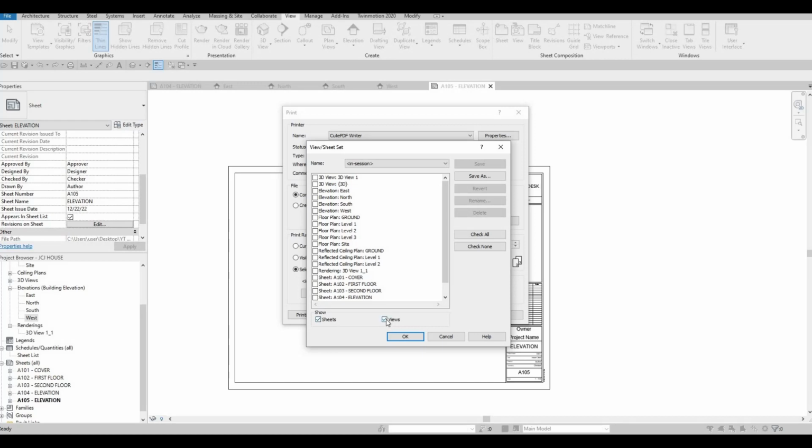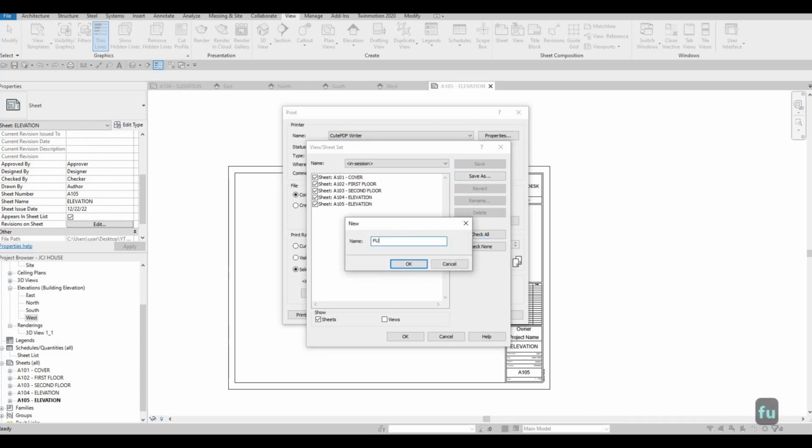You always need to uncheck views, and then now check all, because we need to print everything. You can also save this, so that what happens if you need a full set, and then you don't want to keep on checking all of this, or you need just cover sheet and elevation, you can preset everything.